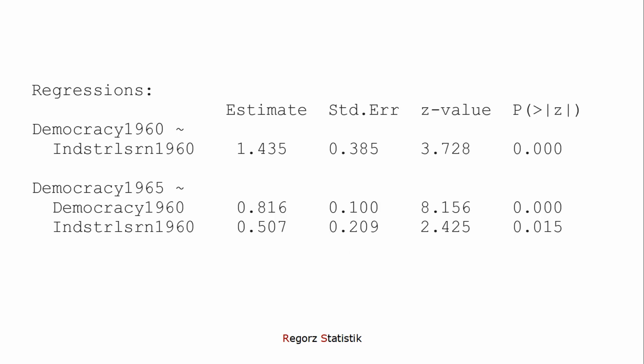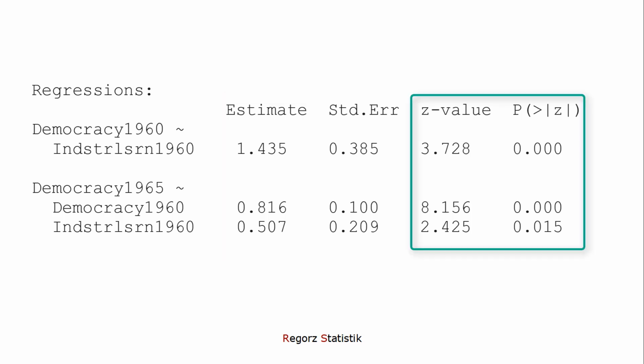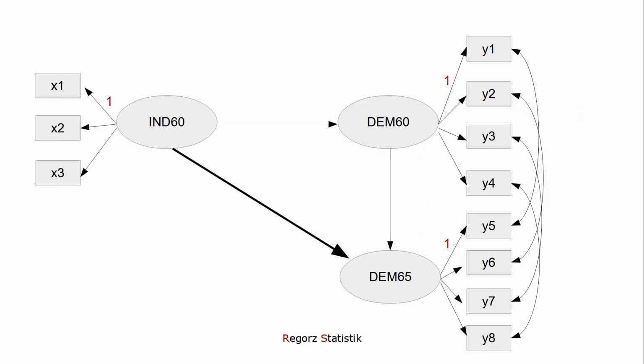This would be the standard output using all default options. Here the estimate, the test statistic and the p-value. The default method for assigning a metric to a latent variable in most SEM programs is fixing the first loading for each factor to 1. And this default method resulted in the numbers I showed you. But that's not the only way to do it.